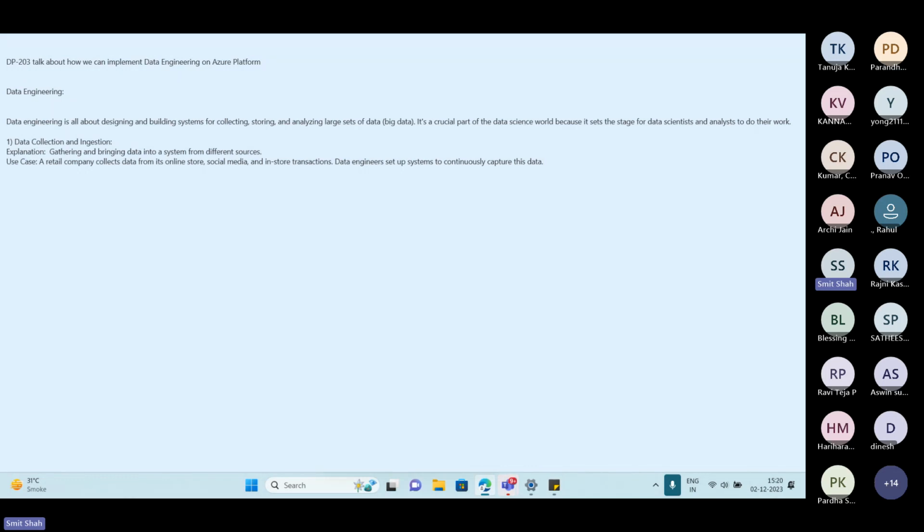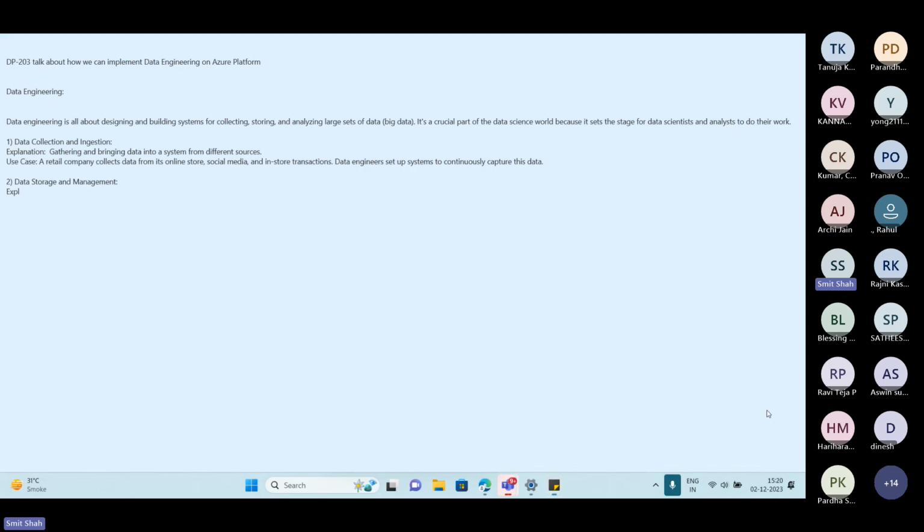Moving on to the second step of data engineering, which is data storage and management. Let me mention the explanation for this over here. Guys, in between, if you have any doubt whatsoever with respect to the explanation, please let me know.